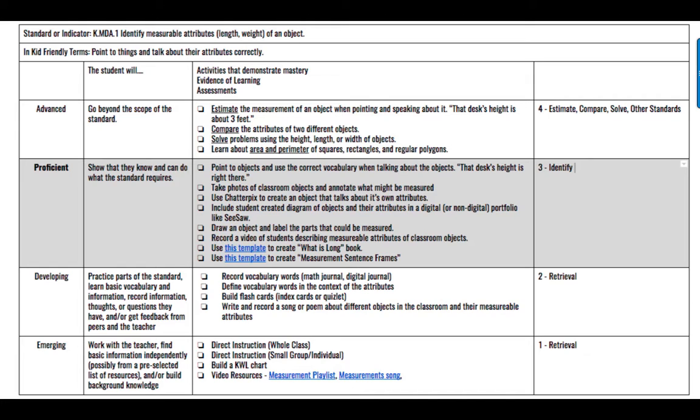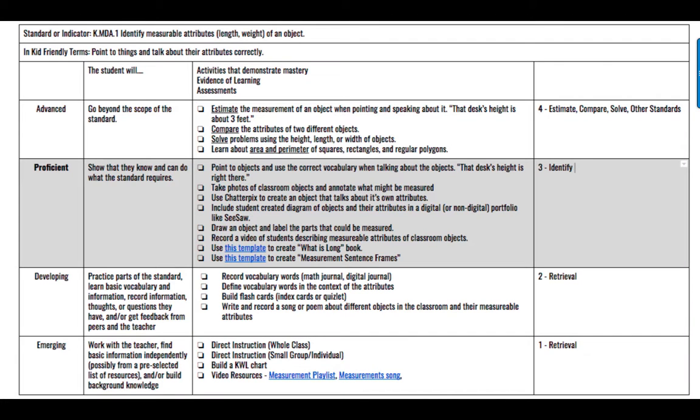So Lacy, when you were starting this, you went from writing down the standard, putting it in kid language, and then you immediately went to the standard level and focused on the activities for that. Yeah, just activities that the kids would be able to do to show that they have mastered the standard. And Courtney pointed out something very interesting that I wanted to share with you guys: I have a long list of activities here, and as the teacher, I would never expect my kids to do all of these activities. It should be looked at as a brainstorm, as the teacher brainstorming what are different things that my kids could possibly do to match this standard. And that might allow for some student agency when we actually show these to our students.